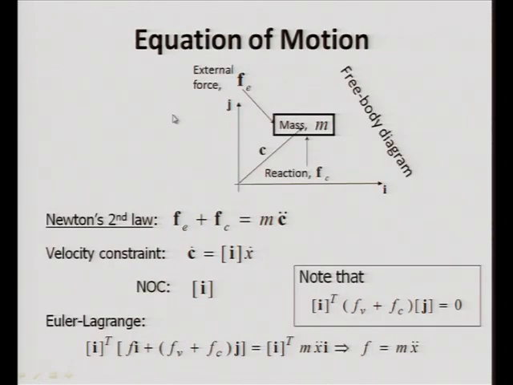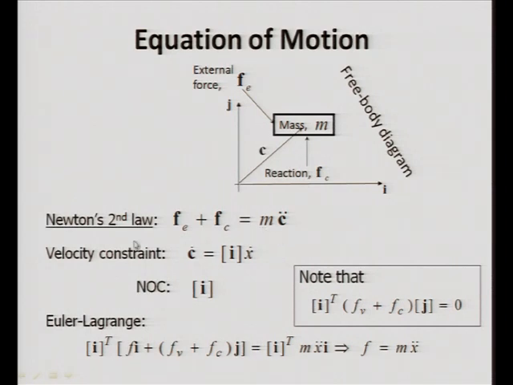So, my formulation starts like this. As I told you, first we will write the Newton-Euler equation. In this case there is no rotation because the mass is assumed as a point mass, so it will have a linear equation. I draw the free body diagram, which means I remove the table from here, but replace the table with a constraint force F c. The mass center is indicated with this vector, small c boldface. Then I write Newton's second law: the external forces applied on it, which are the force applied by me and the constraint force, the reaction force coming from this table, is equal to the mass into the acceleration.